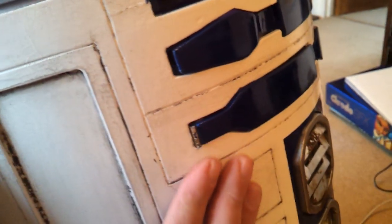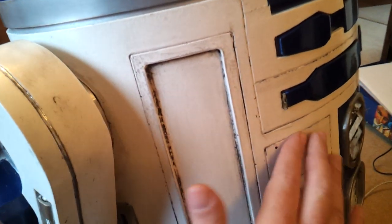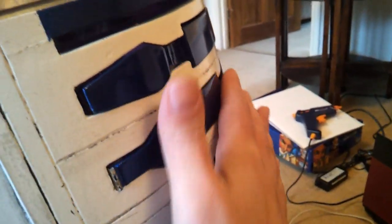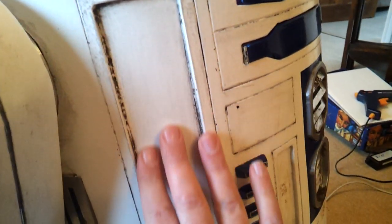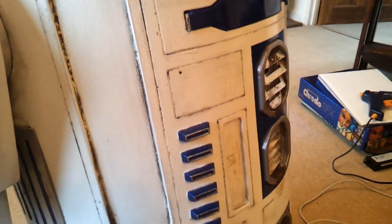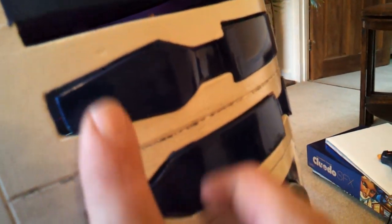The body is made of MDF. It probably looks better in real life than it does on video — it looks a bit dull here, but it's very smooth. Most people say you can't steam MDF, but as with anything in life you can do most things if you think about it. It's coated in a thick primer-stroke-resin type stuff. Best thing is to cover it in household gloss first, then rub it back slightly and give it normal car paint finishes if you can't be bothered to gel coat it. You can see it's pretty smooth and shiny — you can get a good finish.